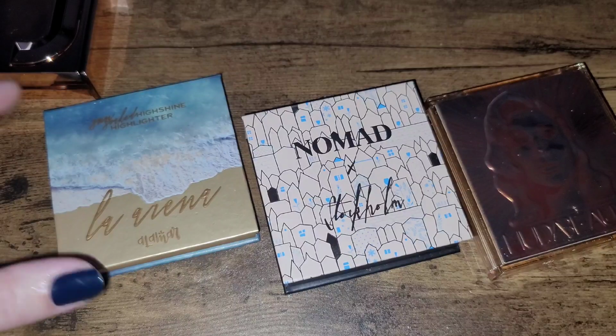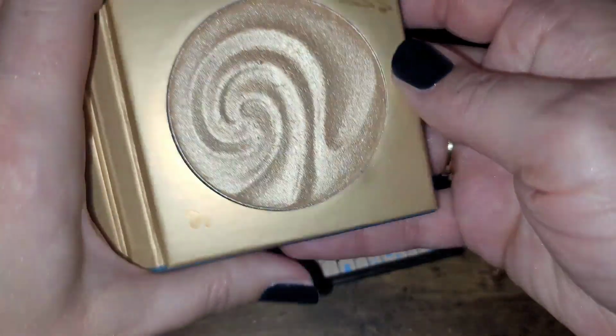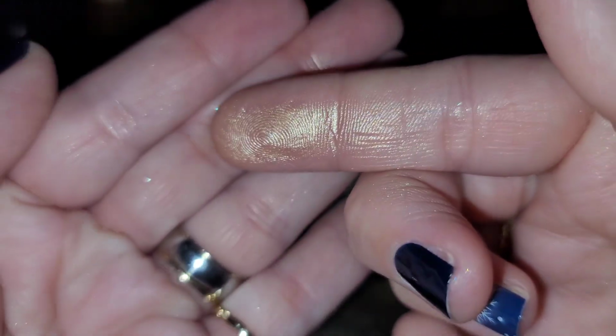Next up, I have these three. I think I'm going to go ahead and keep the Alamar Cosmetics one. I really, really love this one. This is also that harder, more baked type of formula. Incredibly smooth, really beautiful, very high shine, and of course, my color that I really love.